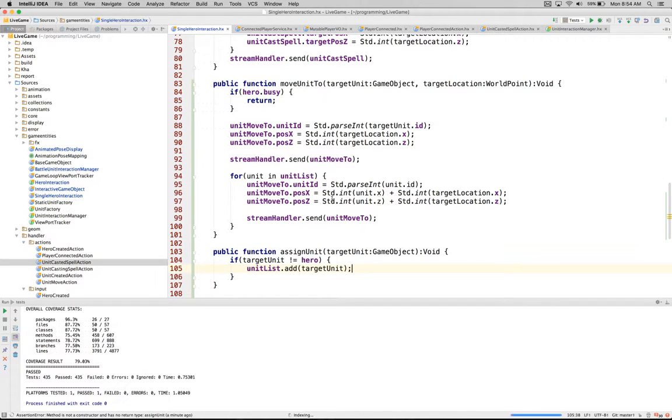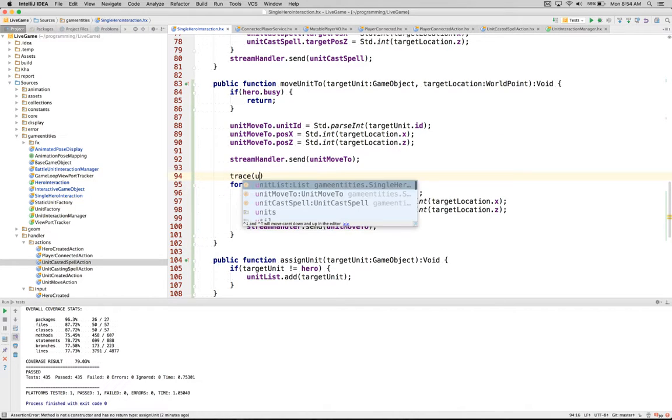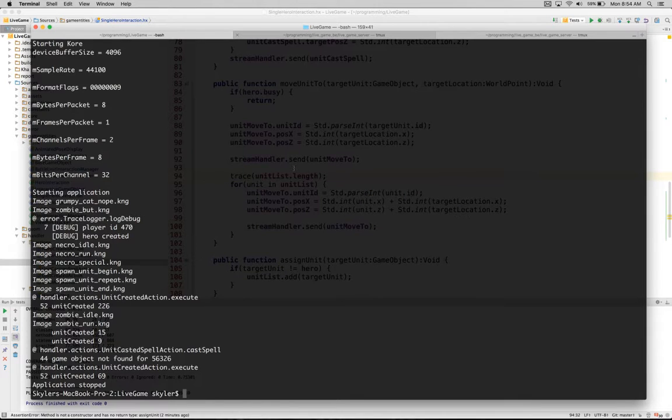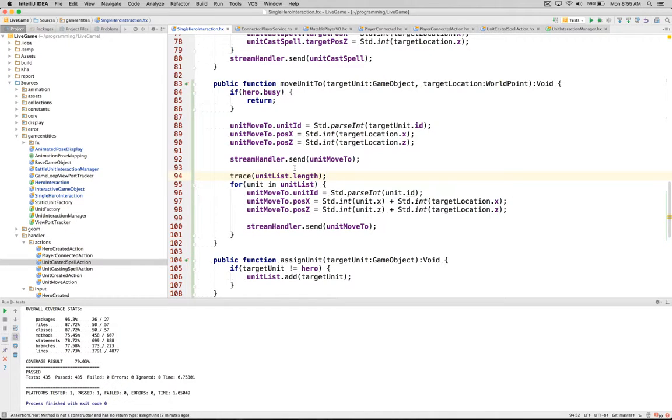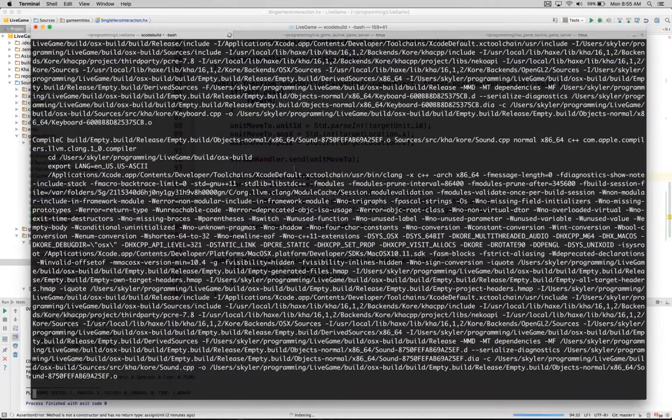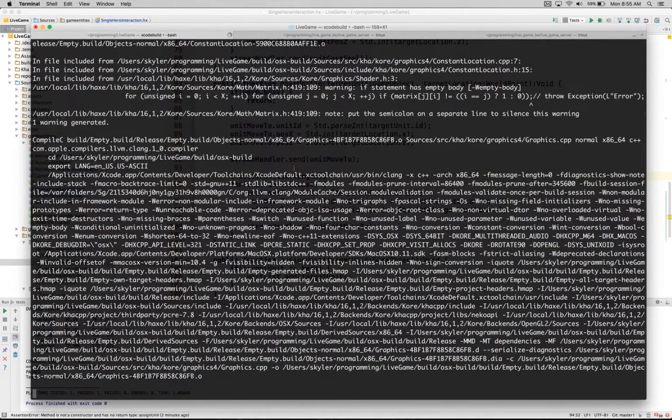So, what's going on here? So trace unit list dot length. Because it should be moving all of them, and not just one of them.